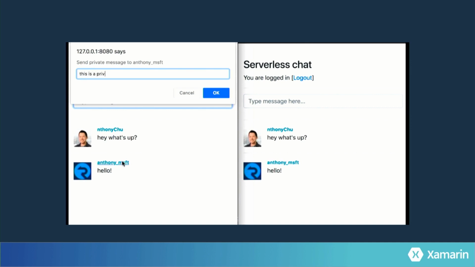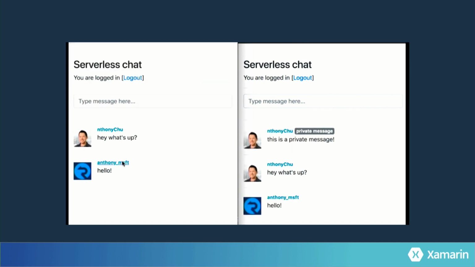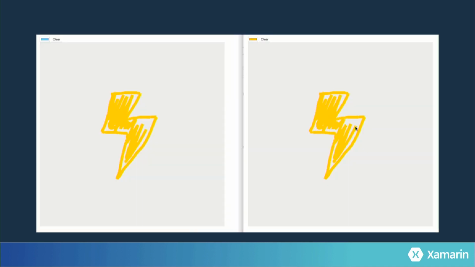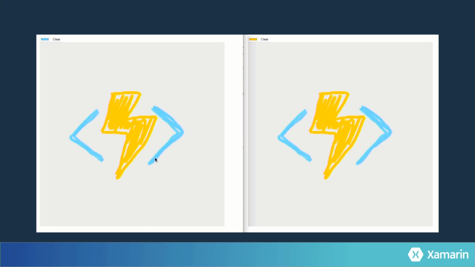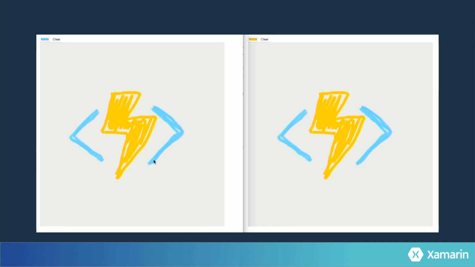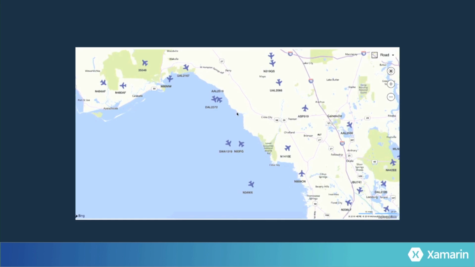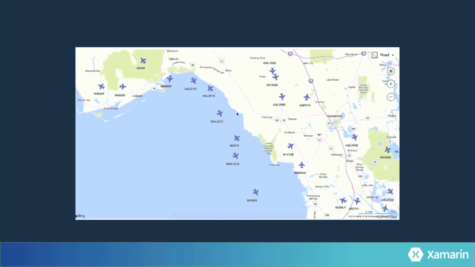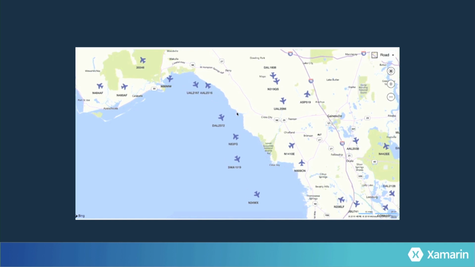You could do some other things, such as do private messages that come across, for instance, and send some additional information across the wire. Perhaps you're doing real-time collaboration on a whiteboard scenario, where on one side of the screen, you're actually coming in and you're drawing, and on the other side, it updates immediately. This could be any application, whether it's a mobile device, a game, or a web browser. Some other scenarios that are oh so important: when I sent my partner the FlightAware map of where I was going in, she was getting real-time information of where my airplane was on her map on her phone. It could just update. She could see immediately where I'm at because that information is publicly available.